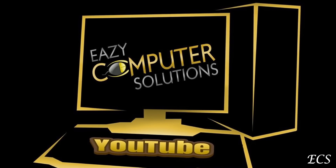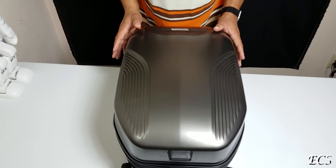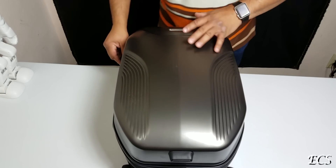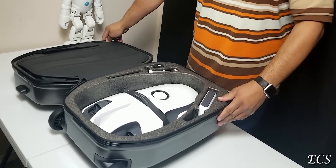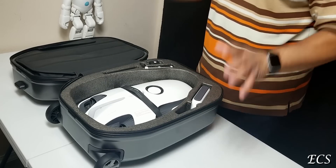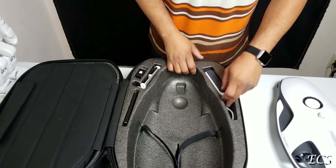All right, let's go to unbox it and see what it's all about. As you can tell, they sent me a huge carrying case — which is needed, especially with the money you spend for it. So let's open it up. You have two parts here: you have the submarine itself, which is the Power Ray, and you have all your components in the package. Let's take the Power Ray out — it's nice and hefty, very heavy.